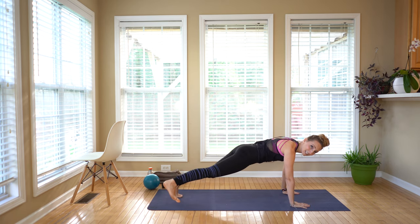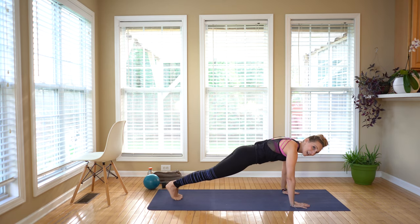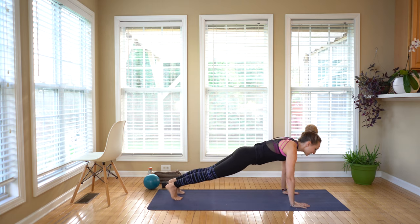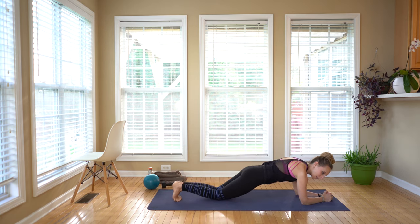Take it out to the side and back in. Go, 8, 7, 6. Come on, you got this. 5, 4, 3, 2, 1. Put it down, other side. Go, 8, 7, 6, 5, 4, 3, 2, 1. Bring it down to the forearms. Woo! If you need to, you can drop your knees.